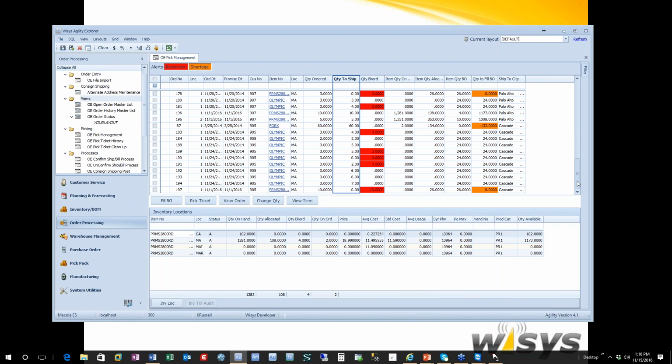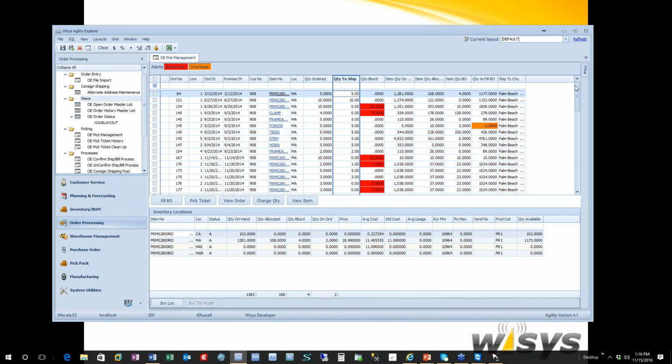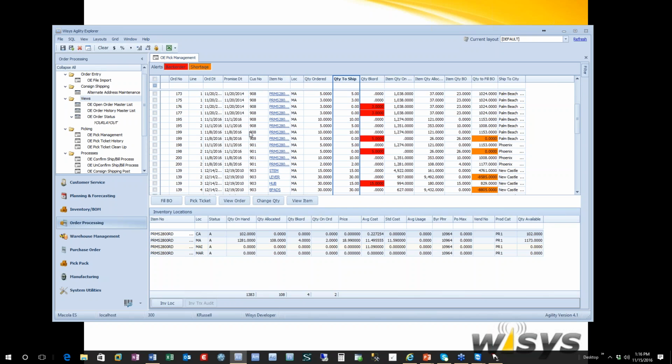If I wish to move quantity around, I can simply go in here and change this quantity. This is a back order. I'm going to use a fill back order on that. But if maybe I'm shipping 10 here and I want to give that to somebody else, I can come in here and change this quantity by entering the quantity I want, and I can click Change Quantity. And I can see over here on my grid that I have a checkbox that tells me the transaction happened.